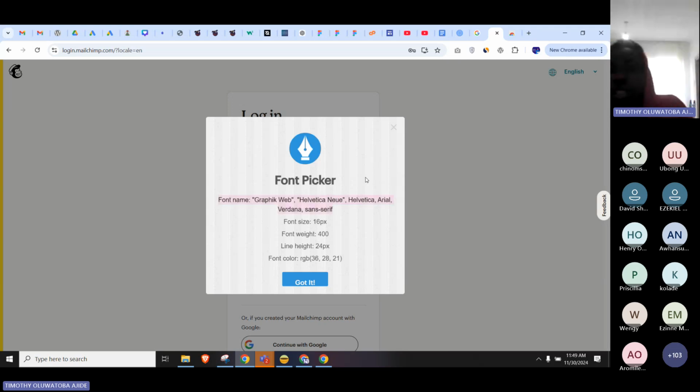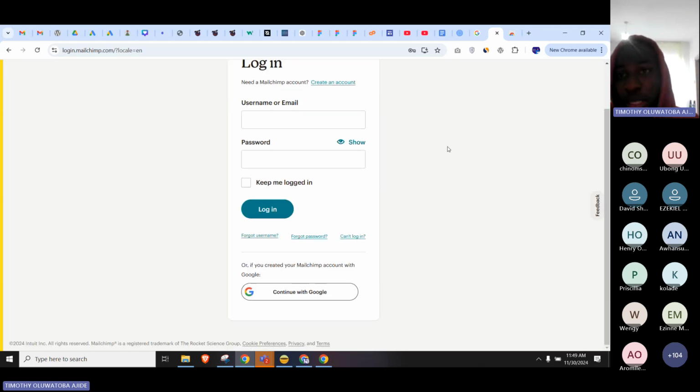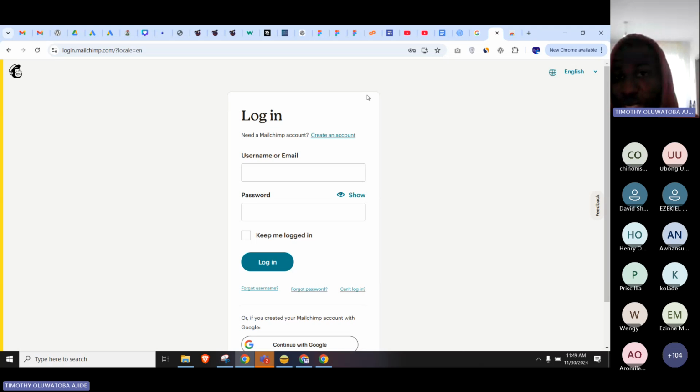Anyways, I'm just showing you part of the tools I use for my design. Like I said, I'm not just a UI UX designer. I also design websites. But now my major focus is managing projects, like real life dev projects, website projects, application projects. That is basically what I do right now. I only design when it is necessary.